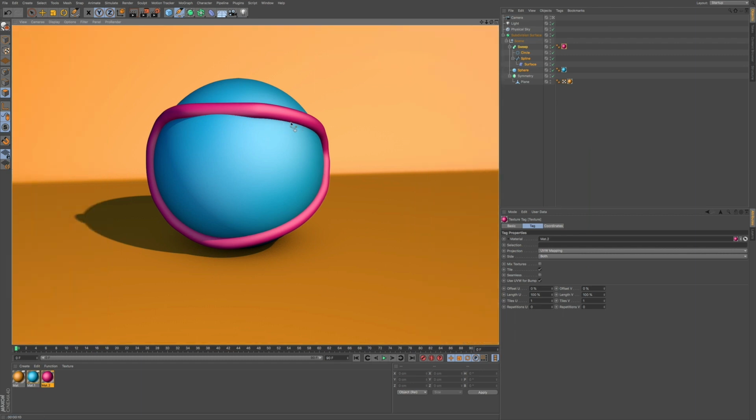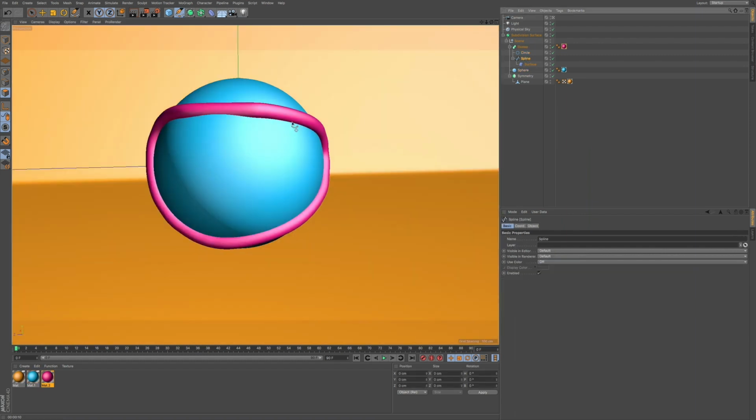Now you could do this with any object. I'm using a sphere. You can use it for a character. You can use it for maybe a hard surface model. If you want to have something that wraps around an object, something like this, a wire or a cable, something like that, you can adjust that simply by going to your circle, adjusting the size, and then going back to your spline and adjusting that, and knowing that it's non-destructive, so you can always go back and adjust it if needed.